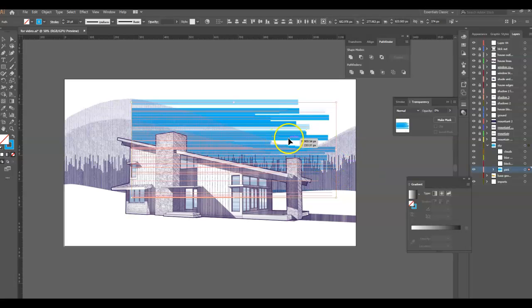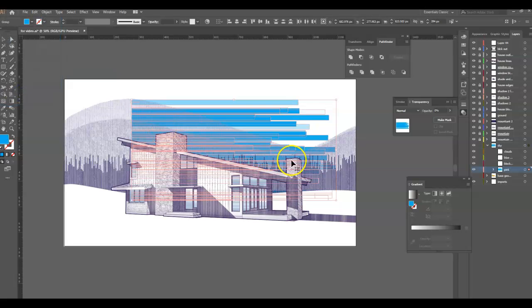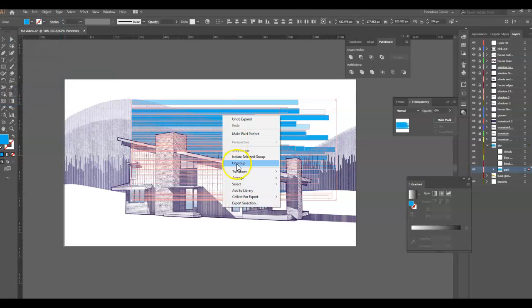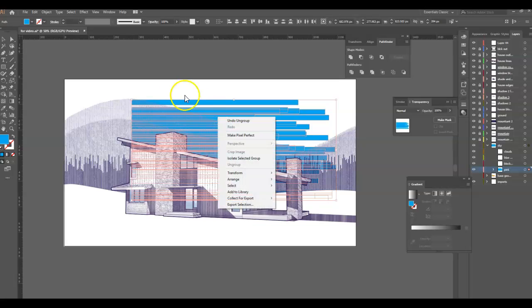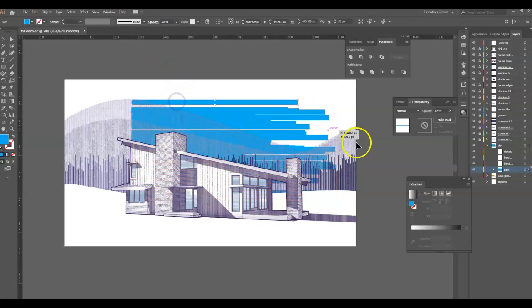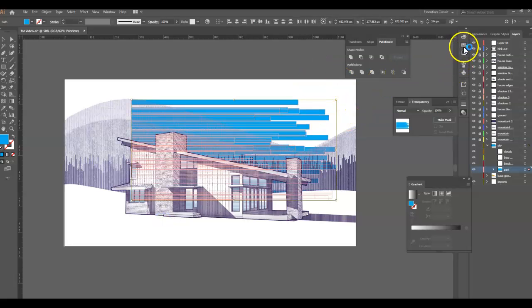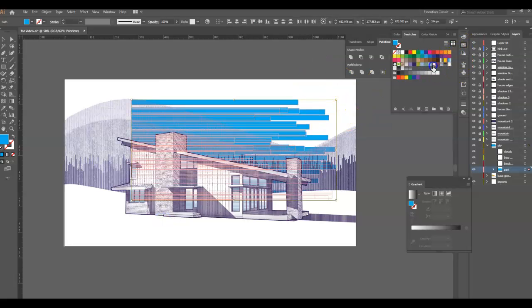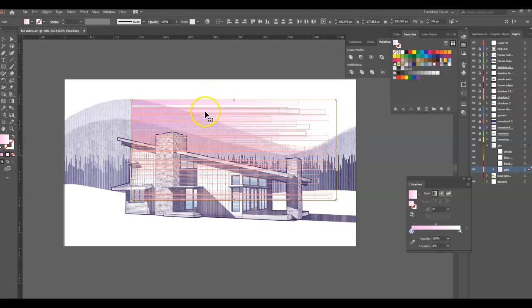Now, what I did here is, because I wanted to give it this gradient across the whole thing, I need to make these actual fills, not strokes. So I'm going to go to Object, Expand, and say OK. And then I have to ungroup this so that they become fills instead. Again, I grabbed my colors from the color wheel that I showed earlier, but I went to this pinkish color to white like this.